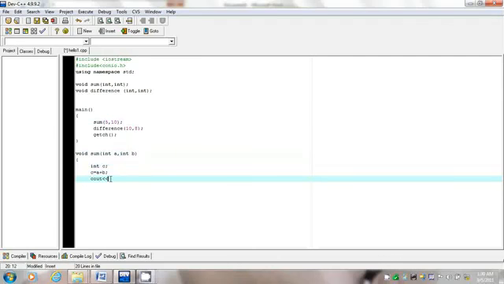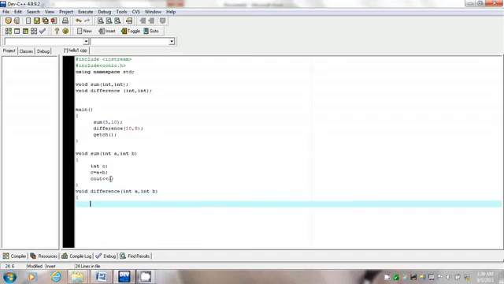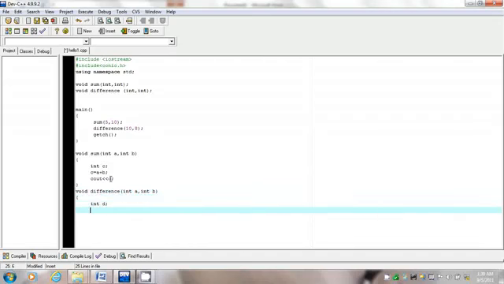C out, c. Similarly function definition for difference function: int a, int b. You can have any variable, say int d. D is equal to a minus b.